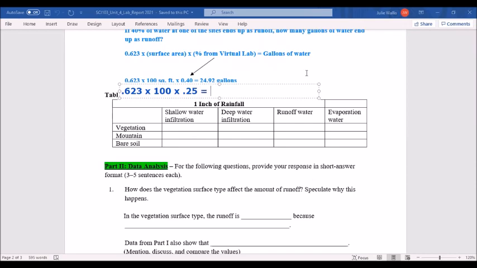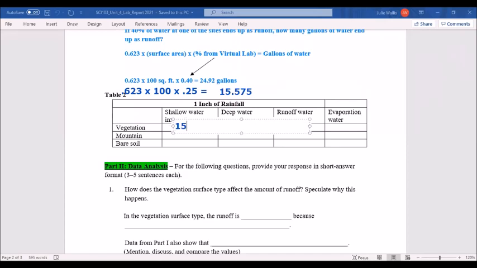So that is times 0.25, which, going back to my calculator here, equals 15.575. So that's what we are going to enter in the table here for gallons. 15.575. So that goes here in the gallons.